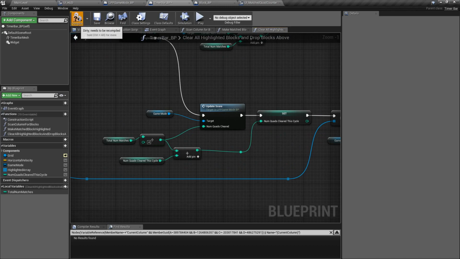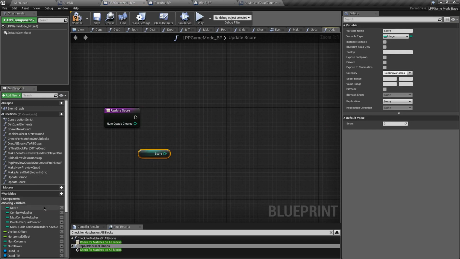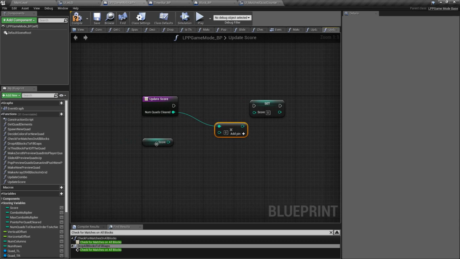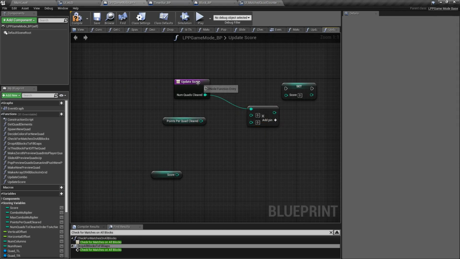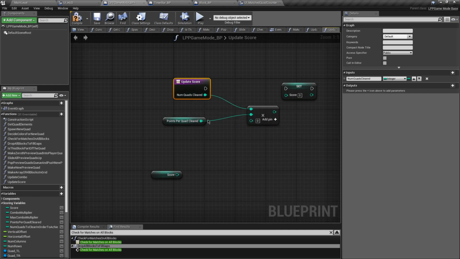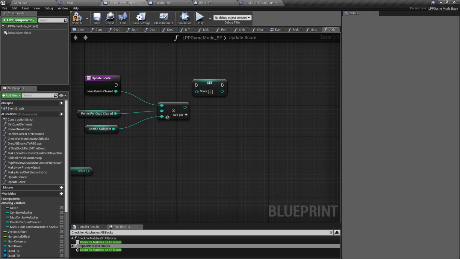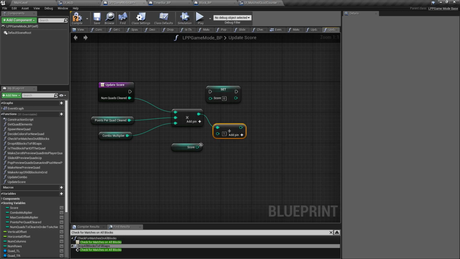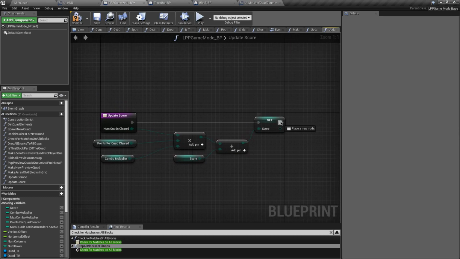So now inside update score, we increase our current score value by however many points this awards us given our multiplier. So this number times our multiplier, well, times base points per quad cleared times multiplier. I can just do a three pins here. So the number of quads cleared times the points per quad cleared times the multiplier will give us how many points we actually get for this clearing. And this number gets added to our current score to give us our new score. And that's all we have to do for this function.